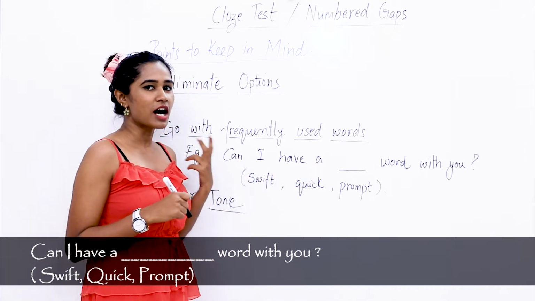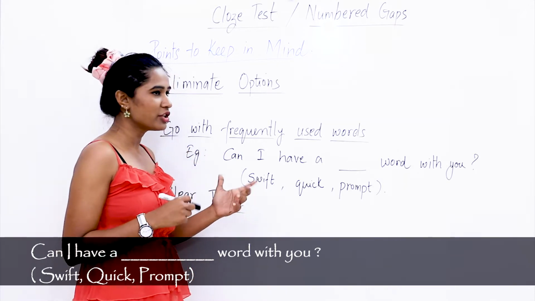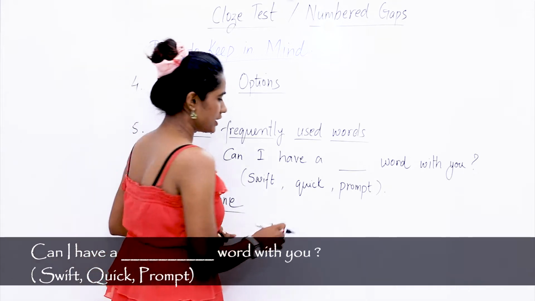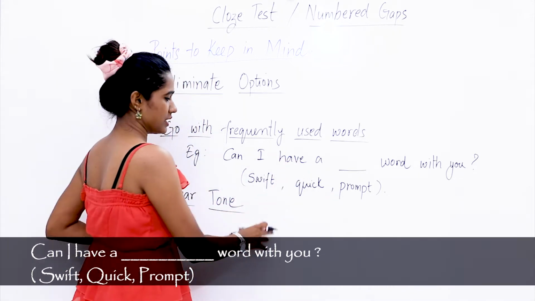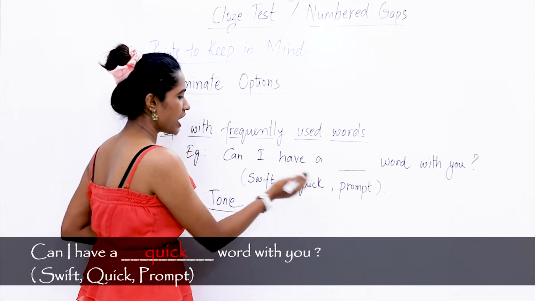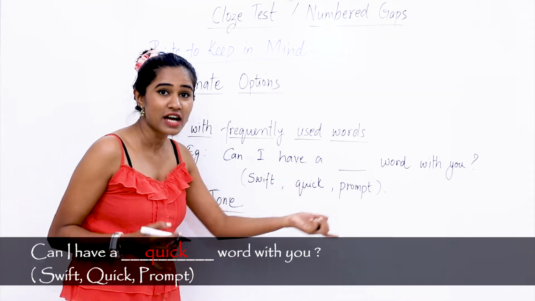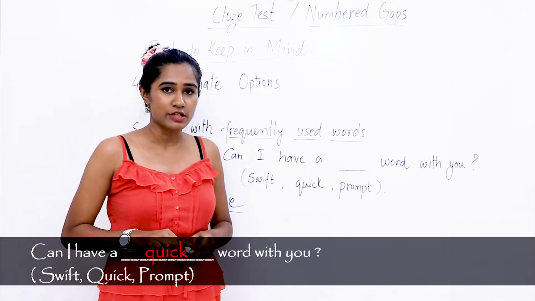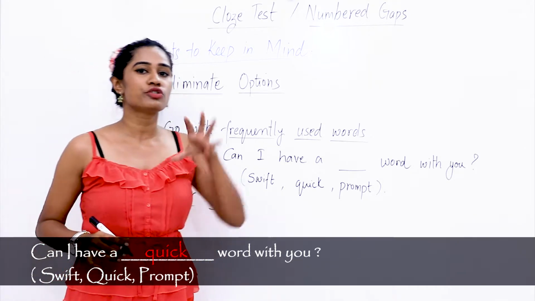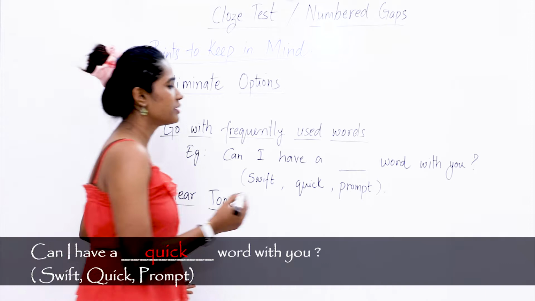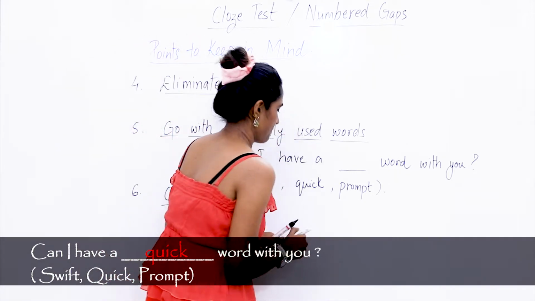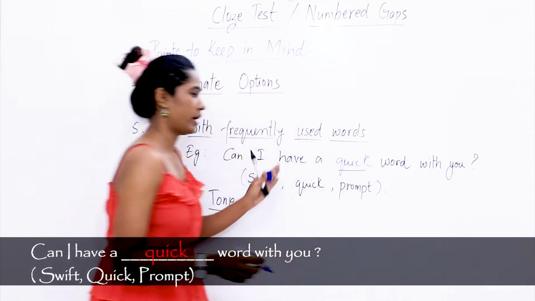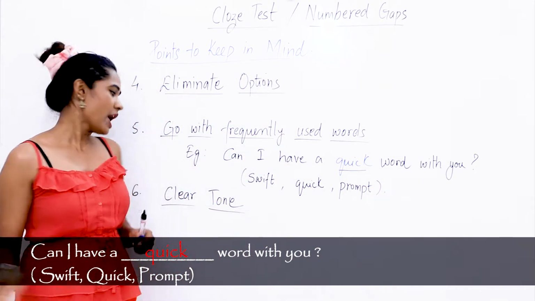Here, since we are talking about speed, you can actually know which one suits best, and that is quick. Can I have a quick word with you? That is how we use it very often, right? We use it frequently in our day-to-day life. So you need to choose such options to fill the blanks.